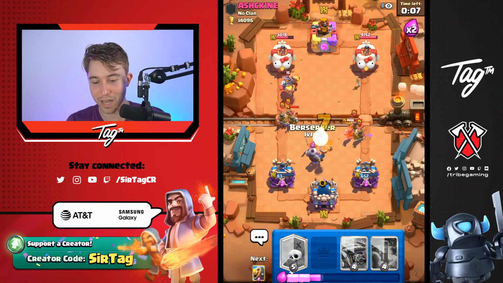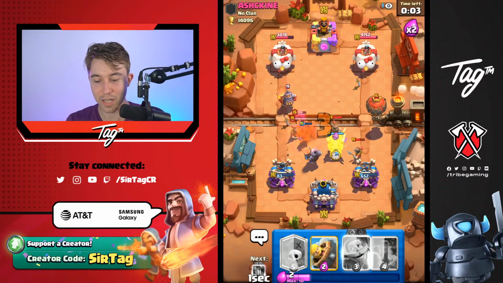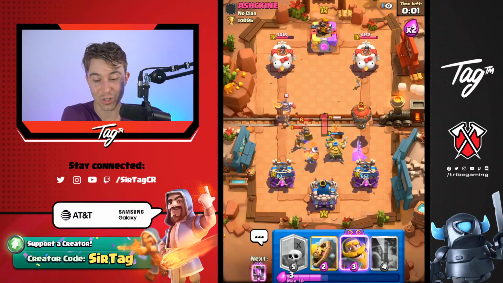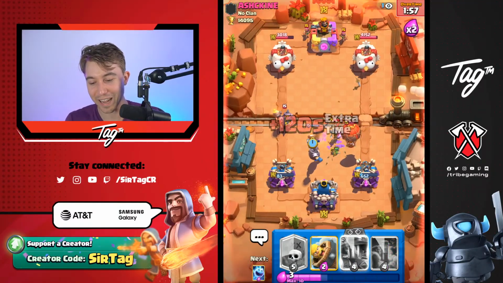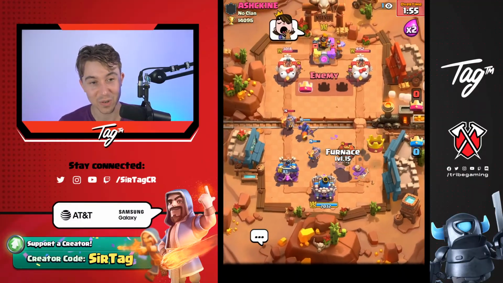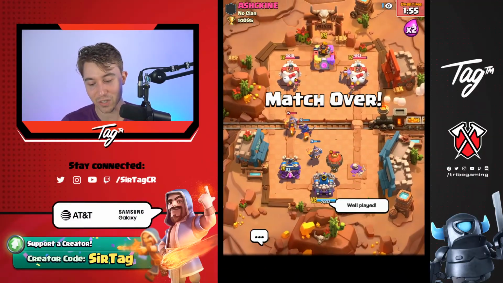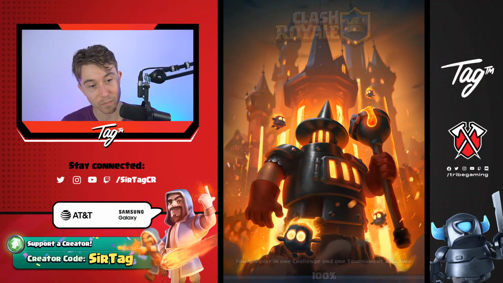I'd say most balloon decks, like the balloon cycle decks that you see, we should hard counter. This is not a balloon cycle deck. This is an archers, Royal Recruits, mutt mix of something I didn't want. I also do think I have an okay matchup, by the way. It's just harder to play into. If you make misplays, then it happens. I'll still say he's well played and good game, even though he's running Royal Recruits with that. But I do think he outplayed me.